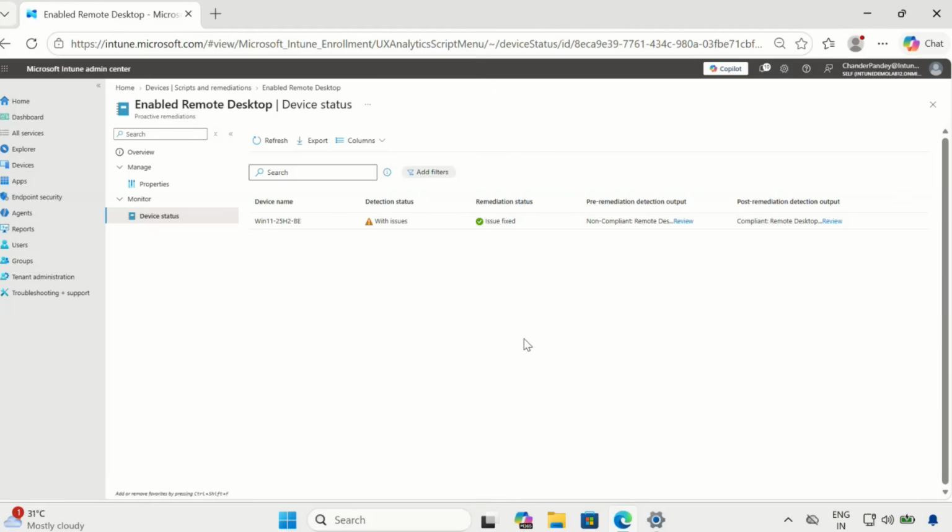And second, there might be some scenarios where, when you are running the detection and remediation script together, you will see some failure here, even though the script executed successfully and the service is enabled on the machine. In this case, I suggest you create a separate detection script and a separate remediation script to enable the remote desktop.